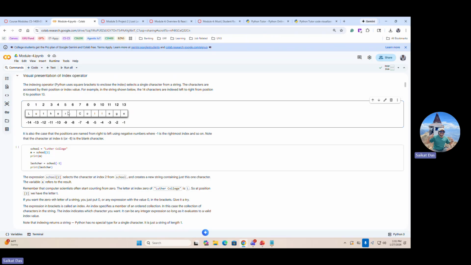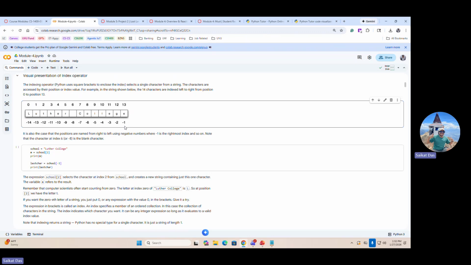And the other thing is you can count it reversely, like wrapping around, from 0 to -1, from front to end, not end to front. So -1 is the last one and all the way here. That means we can easily access the first index using 0 and the last index using -1. Right?